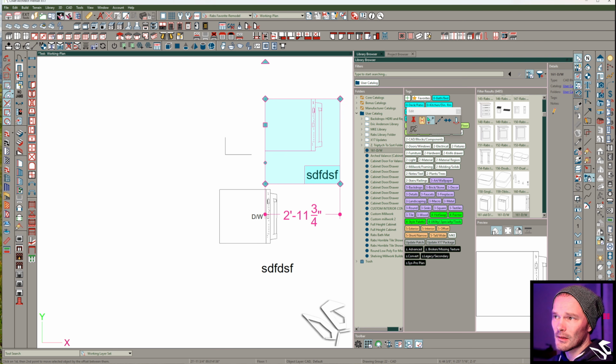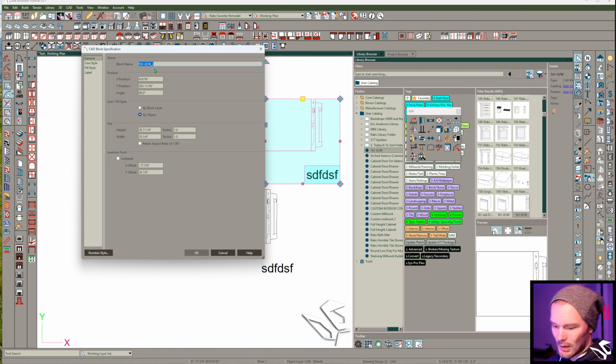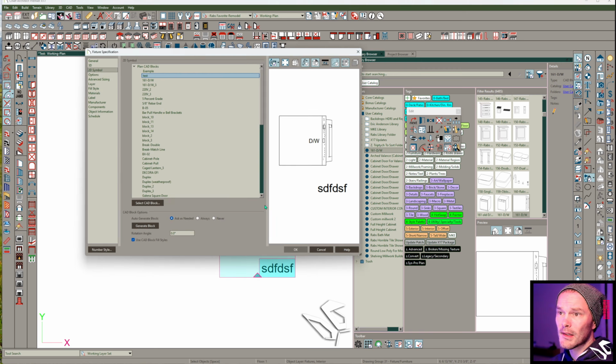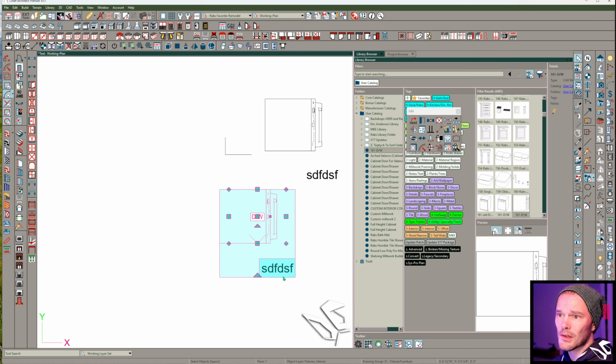So what if I select that insertion point again and put it back here, and I want to change the name of this CAD block just so we have it. So let's just do test, and then come into this, choose test, right? Choose test. Yep, press OK. Does that change how it locates? It doesn't seem to be affecting that insertion point.